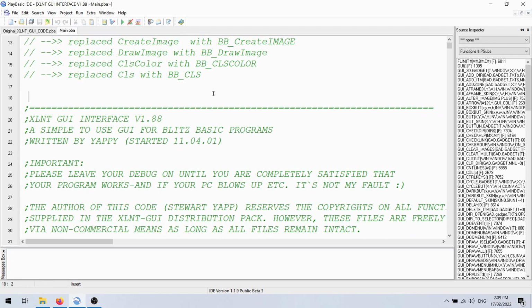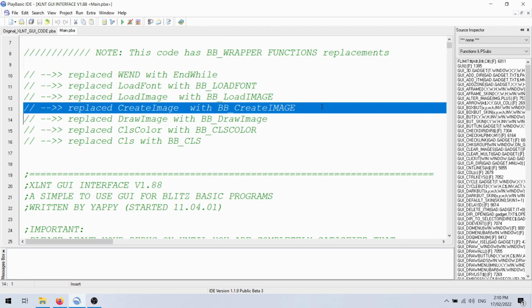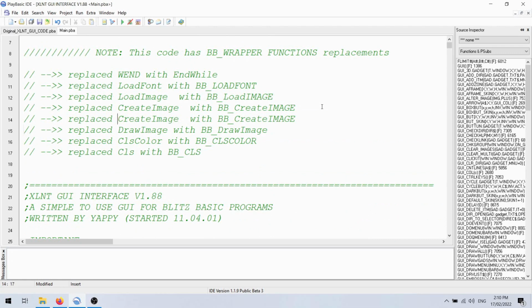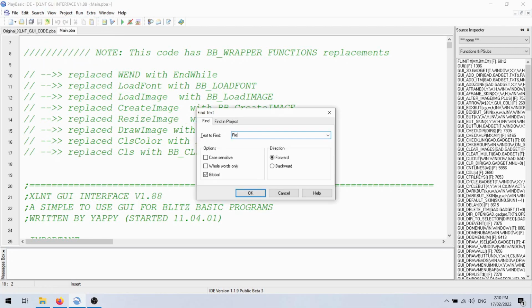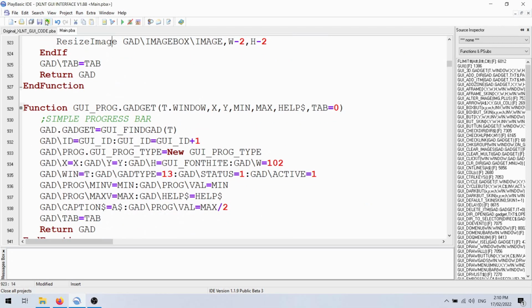So that's a lot more than I was anticipating. What was another one? There was resize image. That was definitely one we saw. Resize image. Just call it the same thing. Find resize image. That one's not a known PB command, so we don't. Look at that. There are more of these than expected.